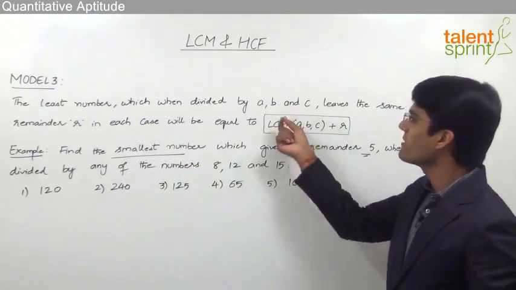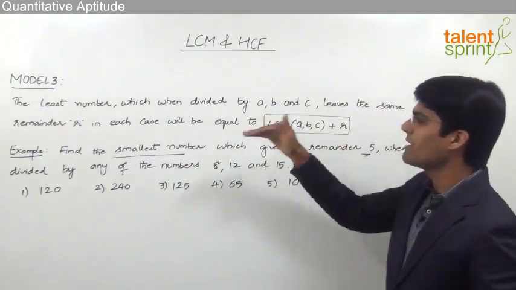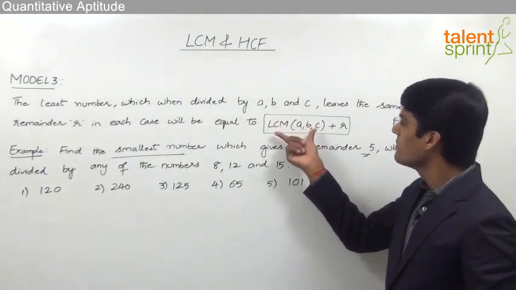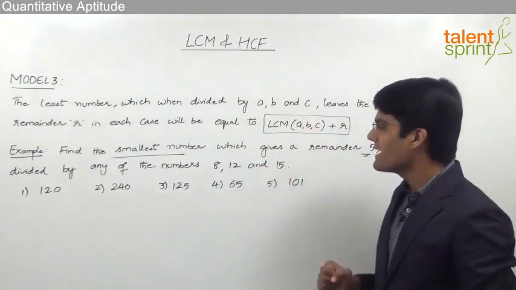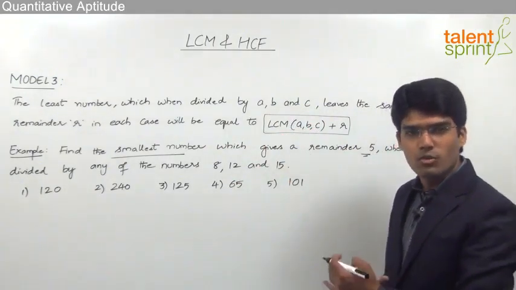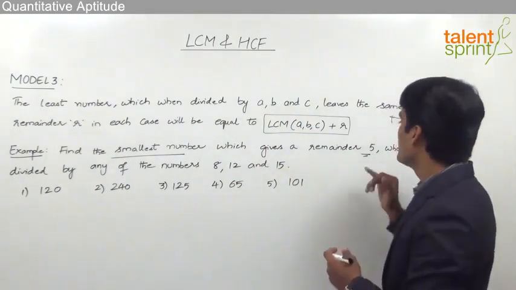The least number which when divided by A, B, C leaves the same remainder will be equal to LCM of ABC plus the remainder. So here also we need to take the answer as LCM of 8, 12 and 15 plus the remainder 5.